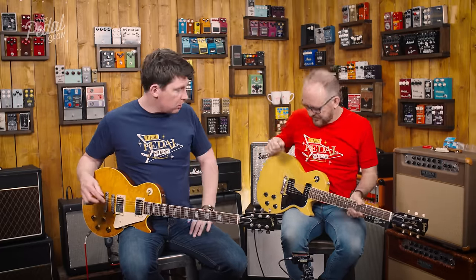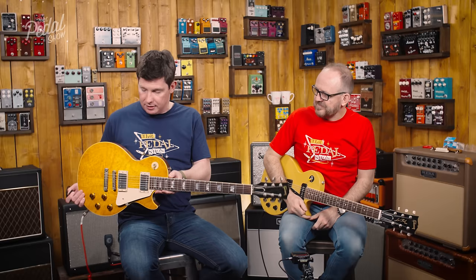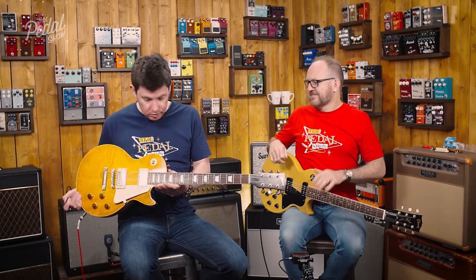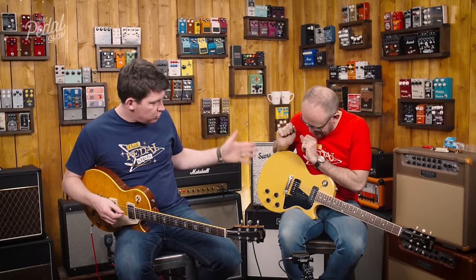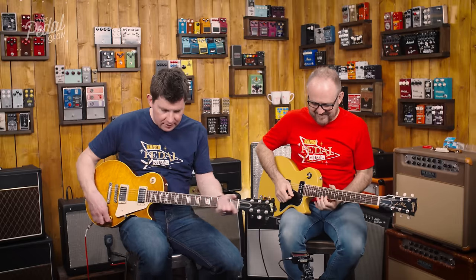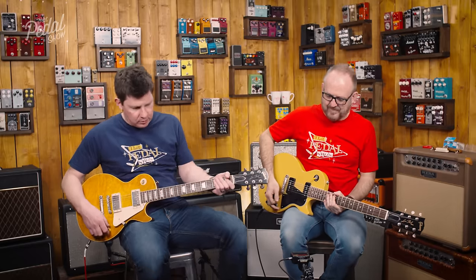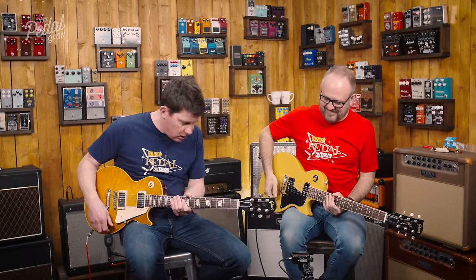Seeing as you're on the older Les Paul there, 1958 Custom Shop reissue Les Paul with humbuckers, 1960 reissue Les Paul with P90s. Let's see how we get on here. What are we on? We're on the tuner, are we? No, this will be you.